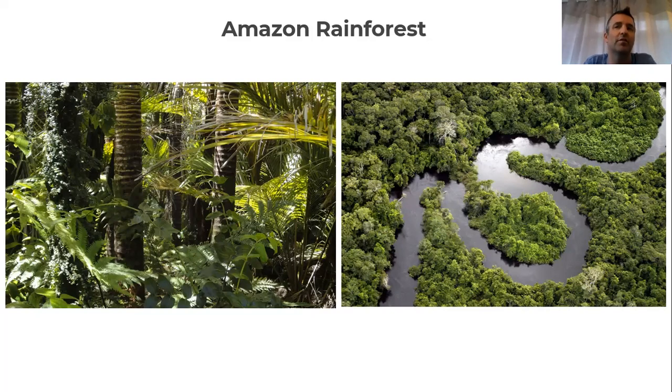Now, the Amazon rainforest is really important, not only in South America, but for the whole world, because it's often referred to as the lungs of the earth. Now, we know that lungs help us to breathe in our body, and the Amazon rainforest actually helps humans to breathe on Earth because the trees trap the carbon and they release oxygen, which helps keep the whole planet healthy. So it's a really important part, not only in South America, but for all life on our planet. So that's one physical feature that we can find in Brazil.